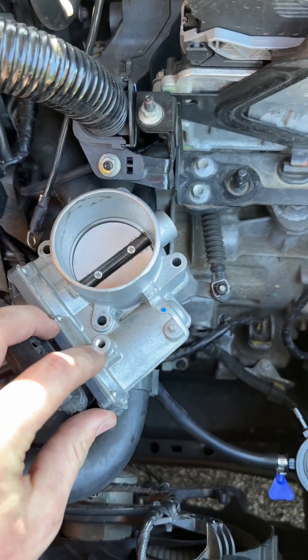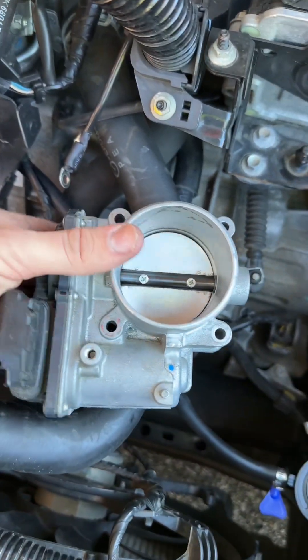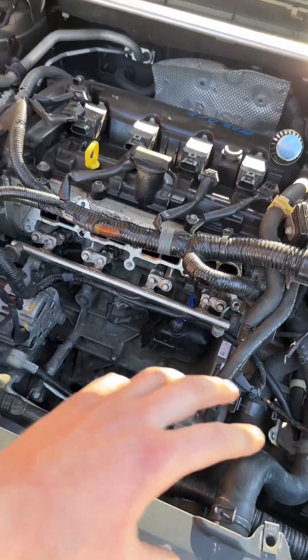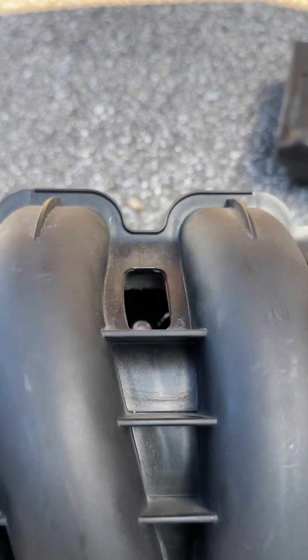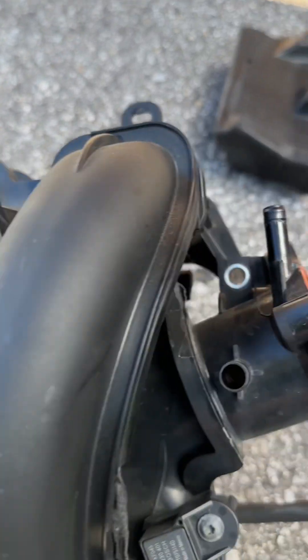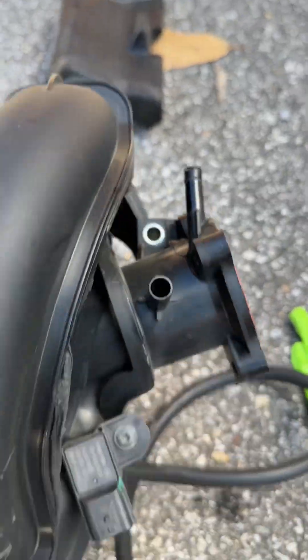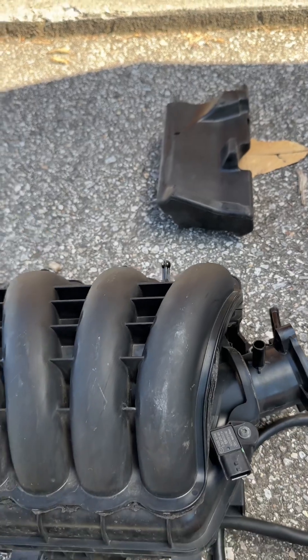There is one small 10 millimeter bolt right here as an upper radiator hose support. So you pull that off, your throttle body comes off, and you can kind of just set it to the side. After that you've got a few 10 millimeter bolts that go here into the intake manifold. You have two on the top, one in the middle right there, one on this side, and then one right here, and then you also have one on the bottom. Take note of the location of where those bolts go. There's going to be a long bolt right here that goes into that hole, as well as a long bolt that goes into this one. All of the upper intake manifold bolts are all the same size.